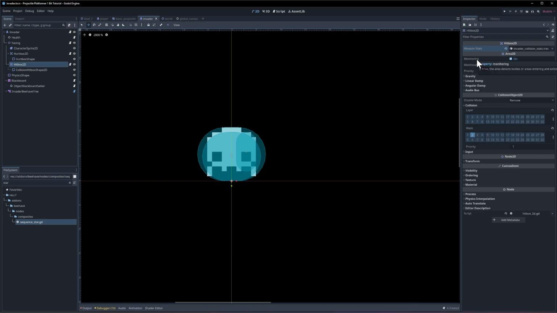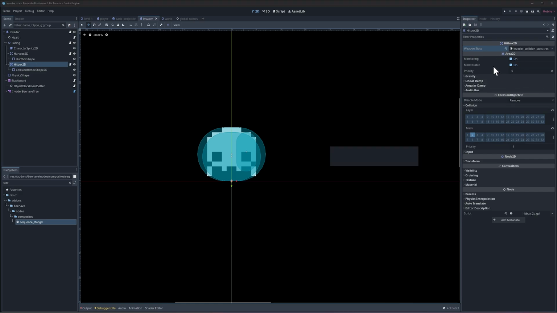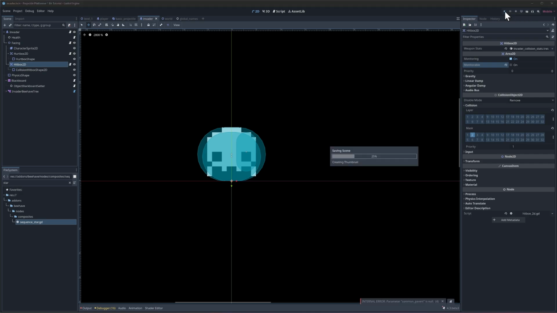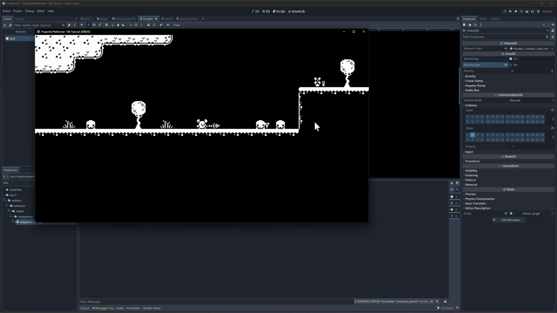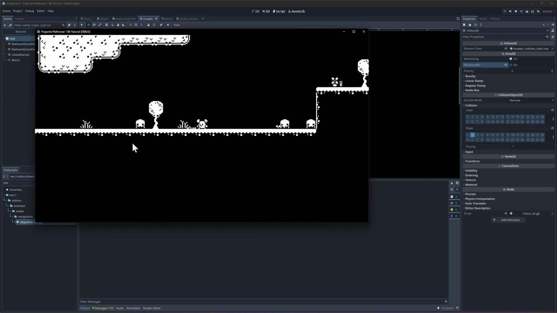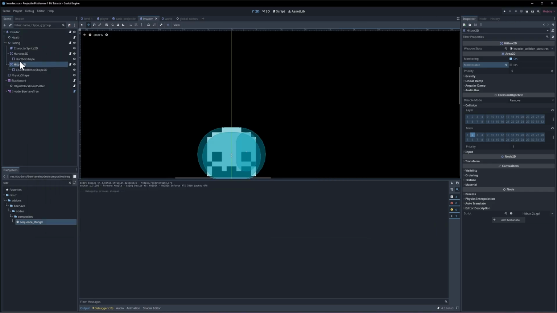In fact, you could even turn monitorable off if you want, because with a hitbox, nothing's looking for the hitbox. The hitbox is looking for hurt boxes, but it's not really necessary to toggle it off like that, though you could. It should be fine. So let's hit play and let's see if the player can get hit. I'll walk into an enemy. Okay, nothing happens. All right, so let's find out why.